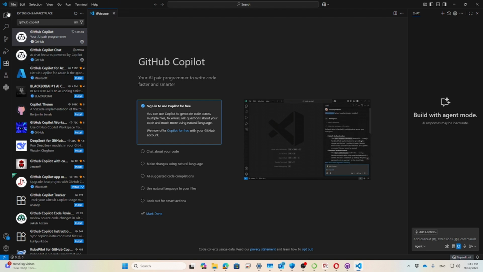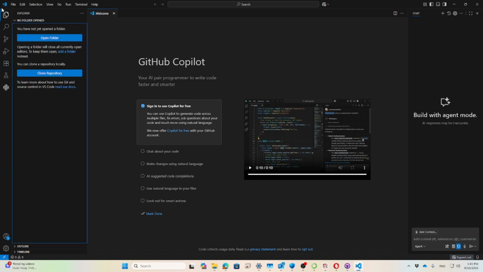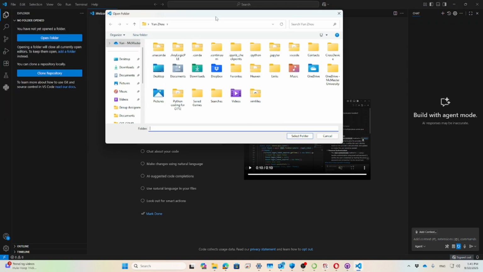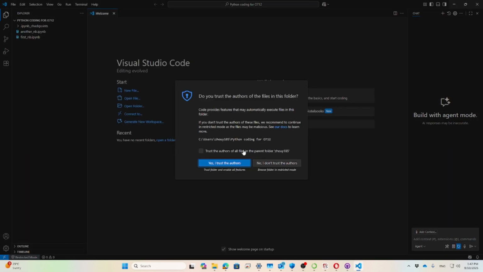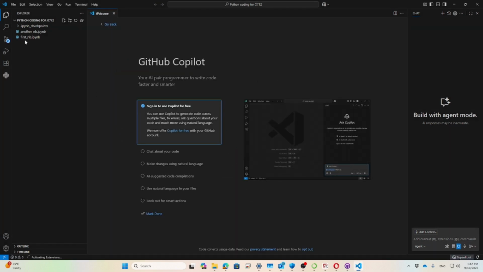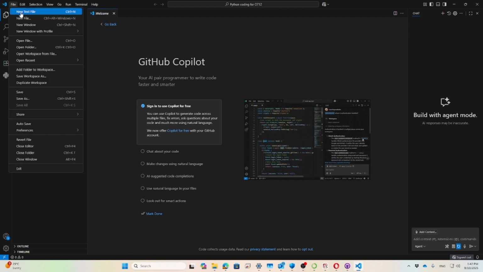Now, if you want to start coding, generally it's a good idea to specify a folder on your computer to work on. So go to the first tab. This is the Explorer tab, and then click on Open Folder, and then let me go to the folder I have for my Jupyter notebooks. And once you open that folder in VS Code, you can see the files in that folder listed in the Explorer column.